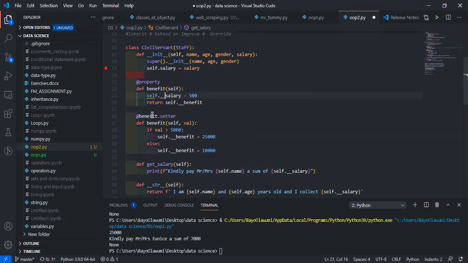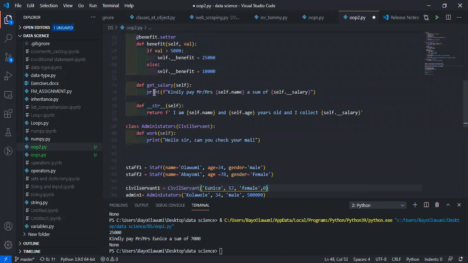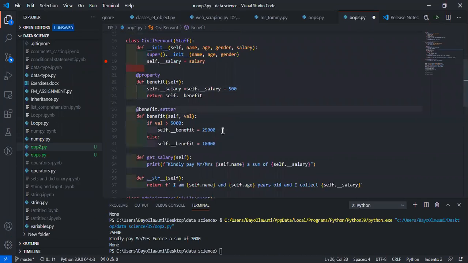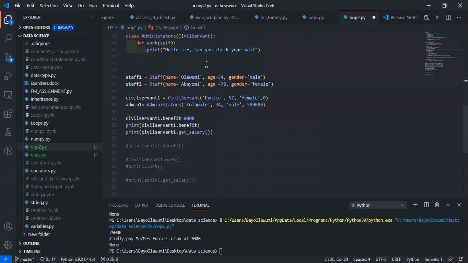Let me leave it that way. I think I know where the bug is now. So let me leave it at self.salary. So self.salary for self.salary minus 500. Let me run this and let's see what we have.